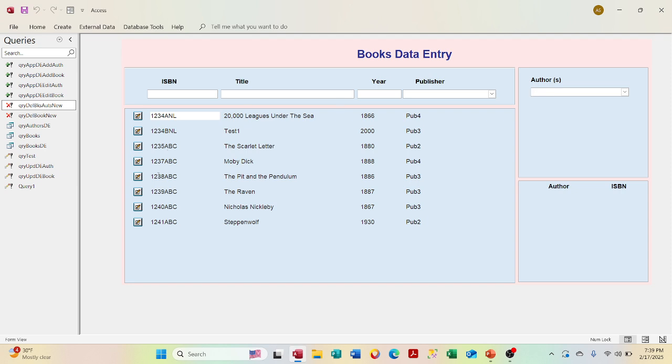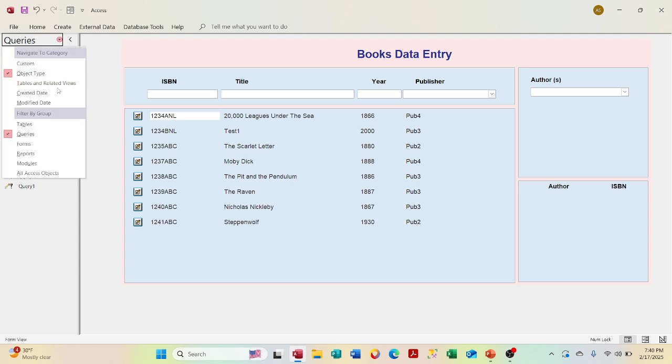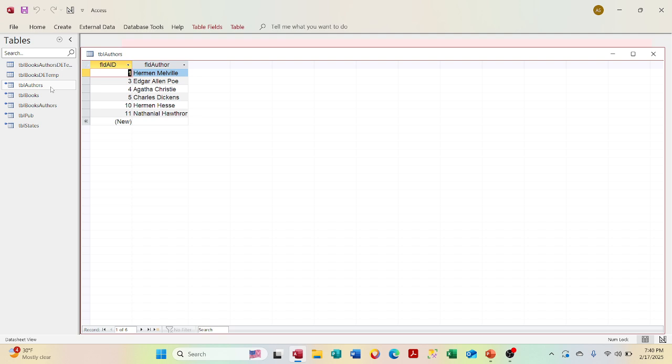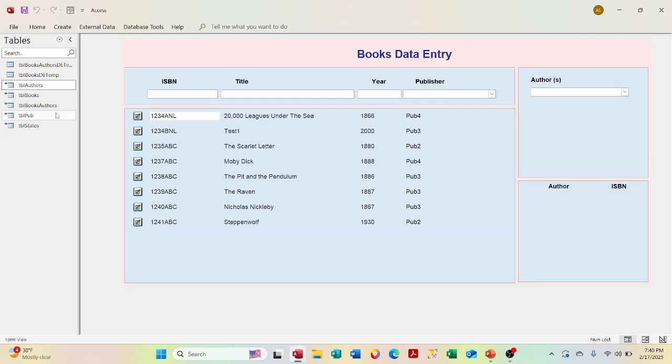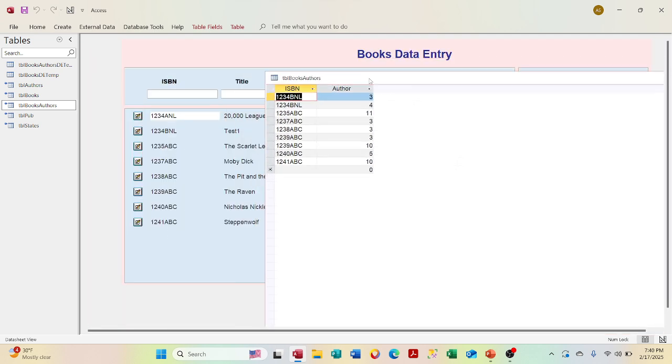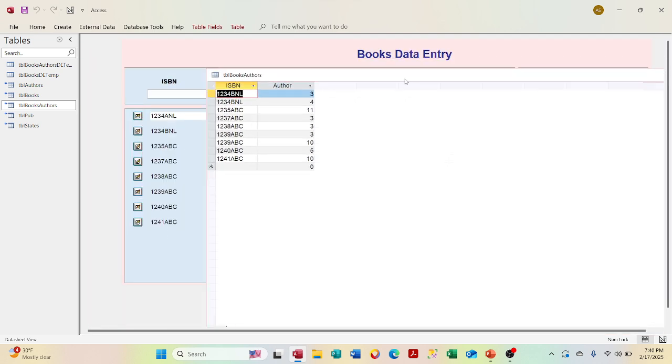All right, so let's see what happened. Did anything get copied? No, it didn't. And I didn't expect it to either. All right, because this is what we call scope. Yeah, it's not in there. That's table authors. I'm sorry, table book authors. There we go. So we're looking for it, and it's not even here.